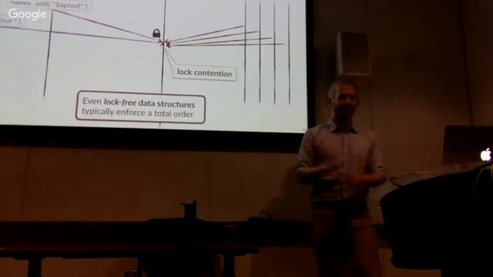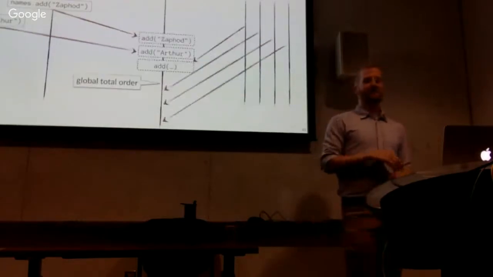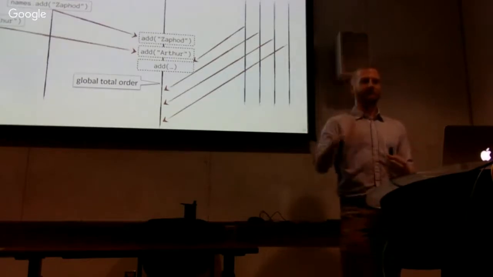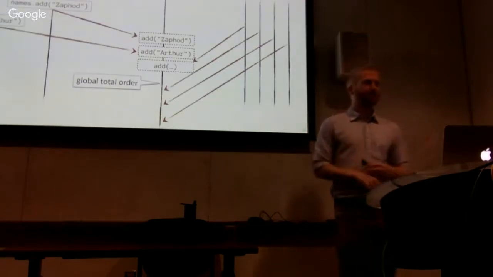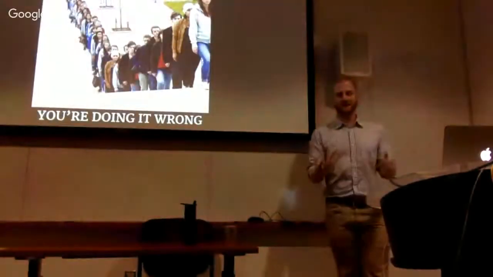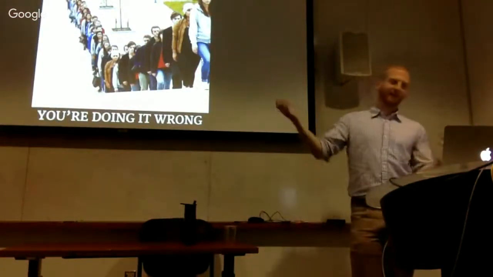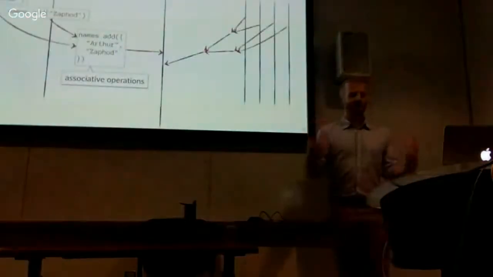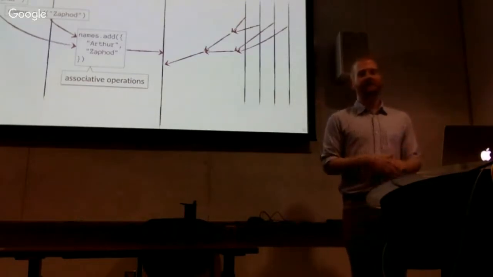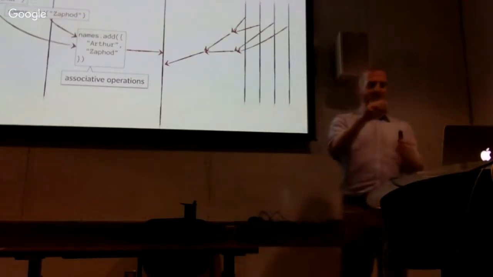Luckily, we have really clever lock-free data structures that will reduce some of that contention. But the problem is that they still have to enforce a total order on all the operations. So everything is going to have to execute one after another on some thread that's responsible for it, probably, right? So it's still enforcing a global total order, which, as anyone who's written parallel applications knows, is doing it wrong, right? If you have all these threads and they're all doing things one at a time, then you're doing it wrong. So combining is instead going to get the threads to cooperate with each other and merge the operations so that we have fewer operations that have to synchronize on the shared concurrent data structure.